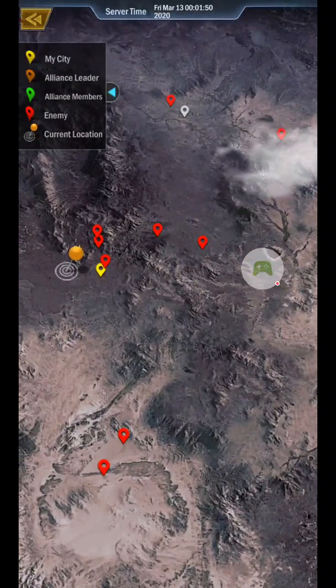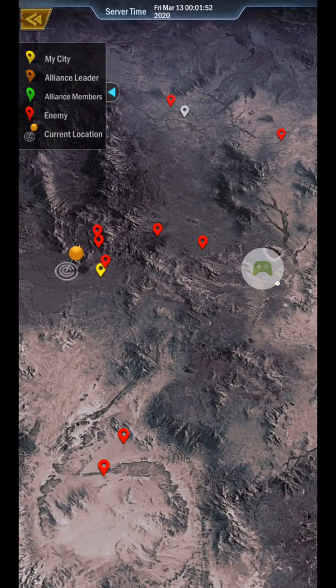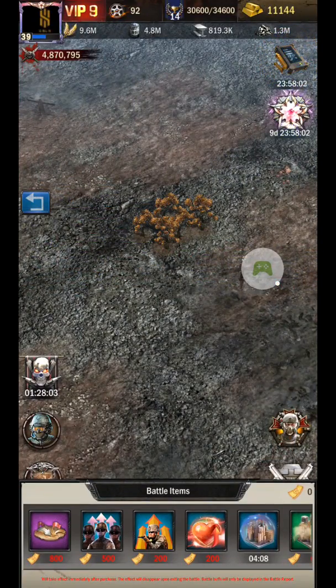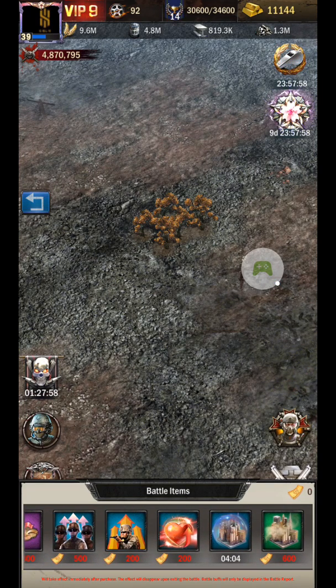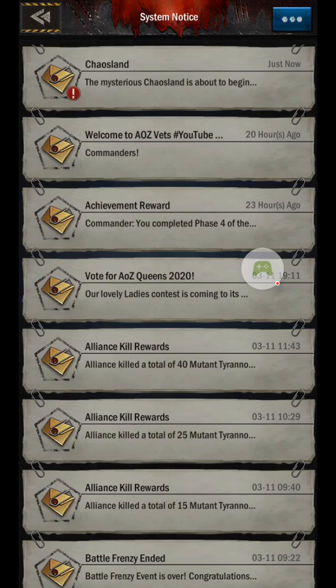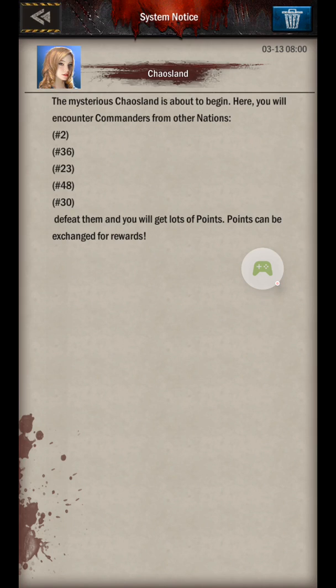There's the world map. Search. Oh, so you can buy stuff here. You get a 5-minute shield when you pop into the world. Cool. And then this mysterious chaos line is about to begin. Okay.